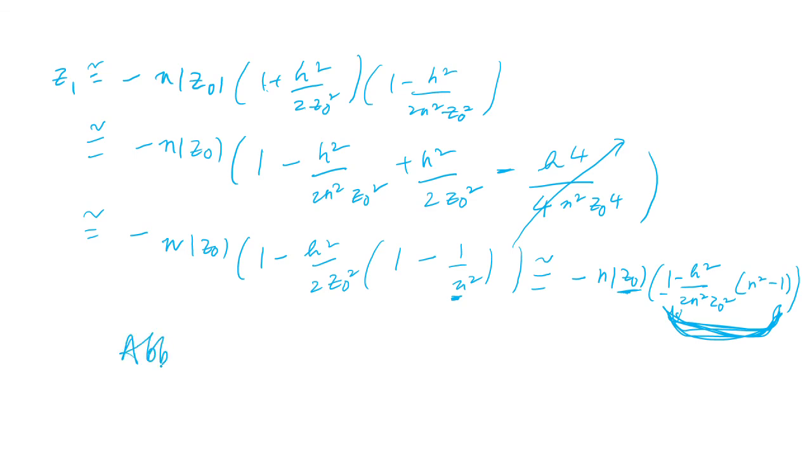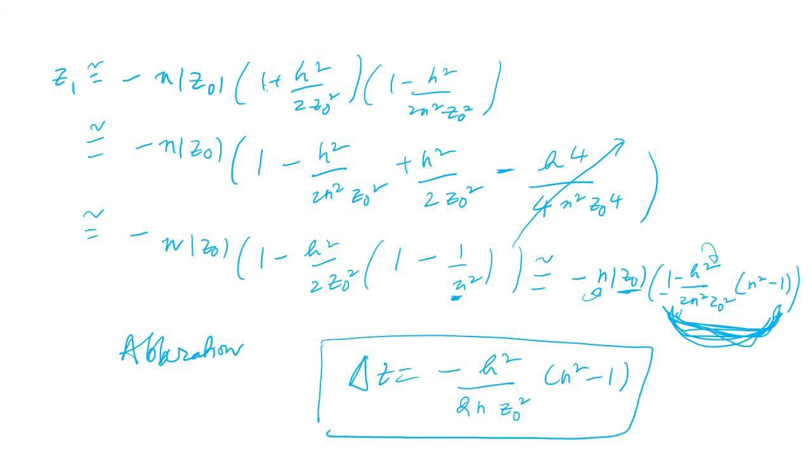So you can express aberration delta Z as this extra term, which is minus h squared by 2n squared Z0 squared times n squared minus 1, right? But also remember that we had an n here, so when we are actually multiplying, we need to multiply even this factor with an n. So here we would not get a square, we would simply get h squared by 2n Z0 squared. So this is the expression for aberration, and in fact this is the expression for longitudinal aberration, because we are looking along the axis, right? This is the longitudinal aberration.